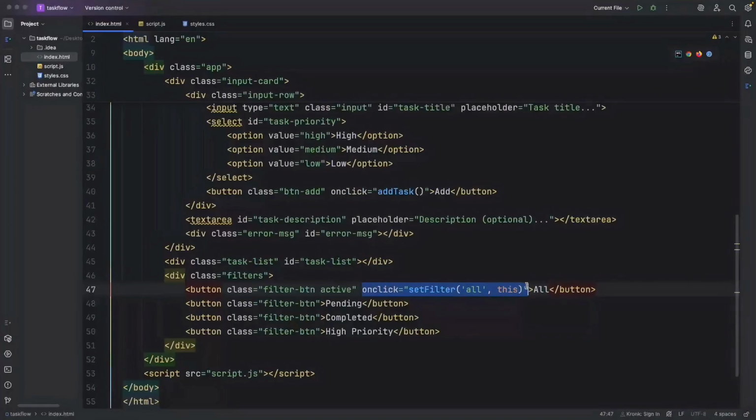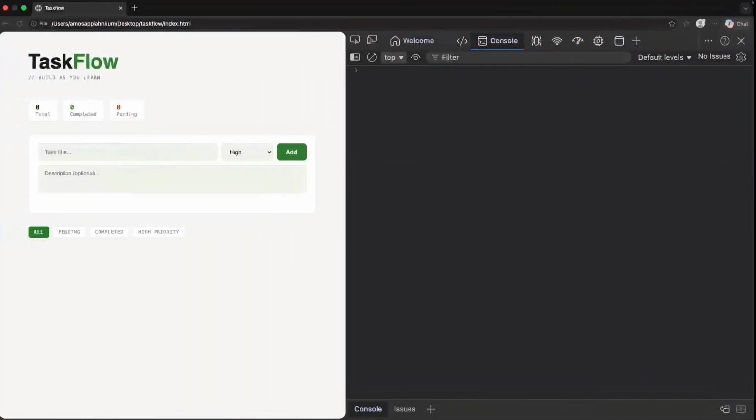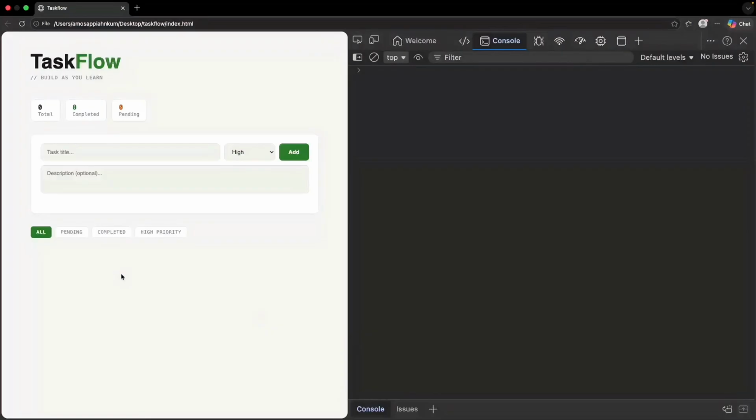We do the same for the other buttons. Save your work and refresh the page. Now you can toggle between these filter buttons.